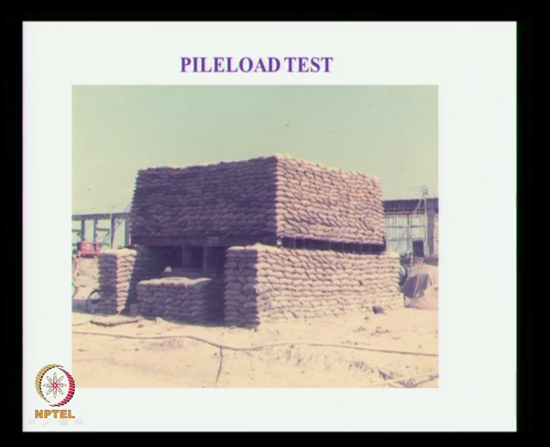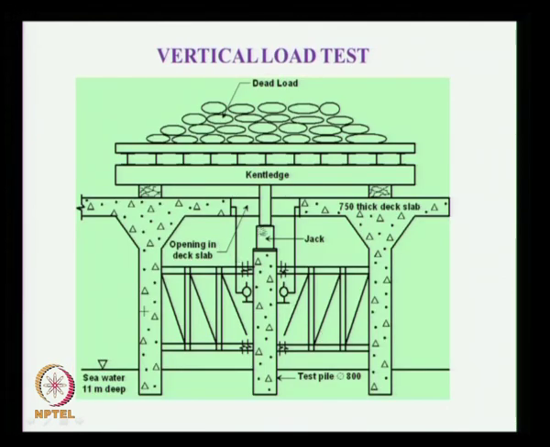This is some procedure for doing the pile load test. So here what we have done is we have put the weight required. Suppose the capacity of the pile is 400 tons. You have tested for 1.5 times 400, that is 600 tons. You stack the weight of 600 tons and use a jack below and then apply the load. Otherwise, you can test this pile and use this as a reaction pile, that is also possible.